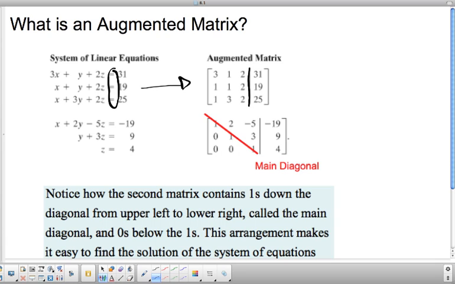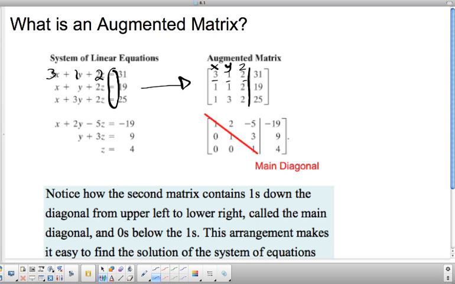And notice that the 3, 1, 2, they all represent the number of x's, y's, and z's, because there were 3 x's, 1 y, and 2 z's, so we have 3, 1, 2. So my first column is really representing the number of x's, the second column is y's, and the third is z's. And of course, the final, the right-hand side, is what they're all equal to.